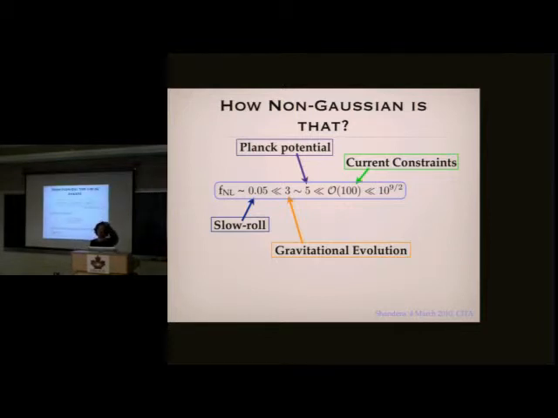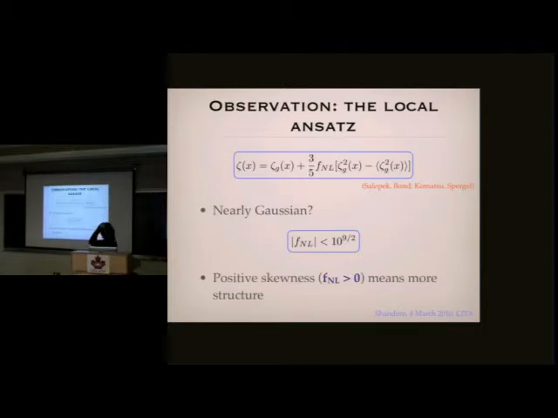Okay, so let me just remind you of the origin of a couple of those points. You've probably seen this before, but the fact that we label deviations from Gaussianity as FNL has to do more with what people were thinking about quite a while back, rather than what we think of when we construct inflation models. And that's called the local ansatz. It's very nice for a lot of reasons, but basically it's just the simplest way to take something that's Gaussian in real space. You say, okay, I know my field is nearly Gaussian, so let me keep the Gaussian part. And we create a deviation from that by just squaring the field, and then this F nonlinear is the coefficient of that term there. So that's the original origin of that term.